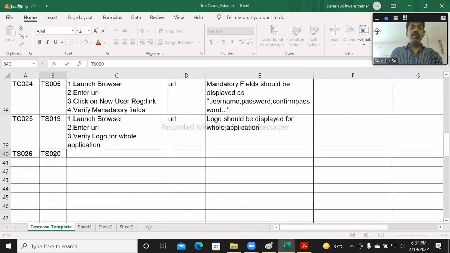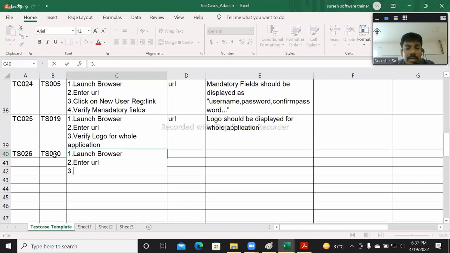TS 020. See the steps. What will be the steps? Launch browser. Okay. After that, enter URL. So considering that, launch browser, and then mentioning enter URL.